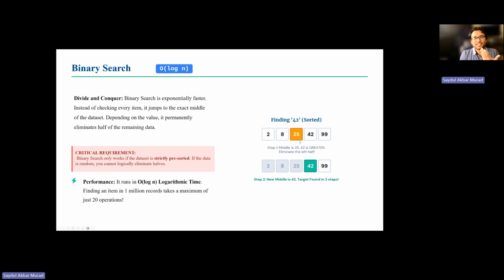So what is the middle element? 25, right? I said I'll split the whole thing into different parts, so the middle one is 25. I'll check whether 42 is greater than 25 or smaller than 25. If it's smaller, I can check the left side of 25. If it's greater, I can check the right side of 25. So look, 42 is greater than 25, so I only need to work on the right side. I don't have to look at the left side. This helps us reduce the list by half already, right?